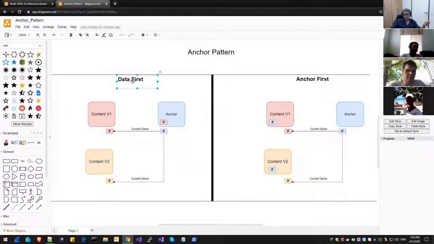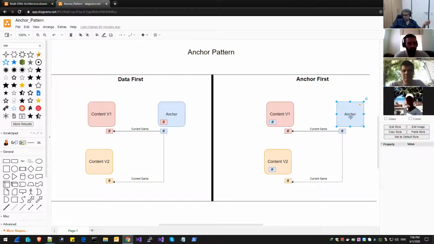But we can have two templates or two designs in an anchor pattern: anchor first or data first. What does it mean? Anchor first means create the anchor first of all. When you create an anchor with any data, a repeatable string, your agent ID, anything, you receive an address.